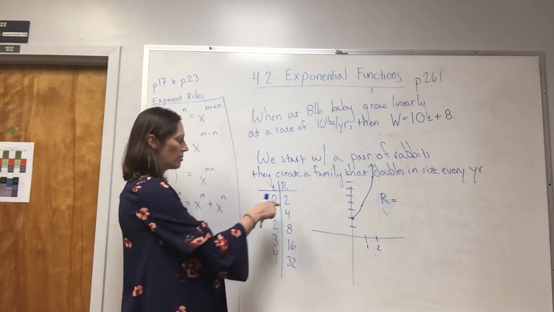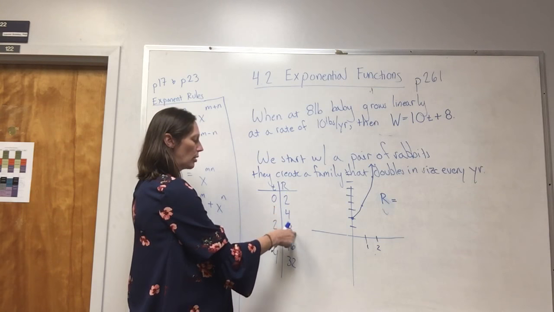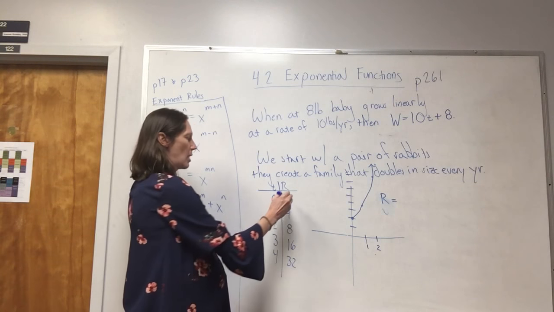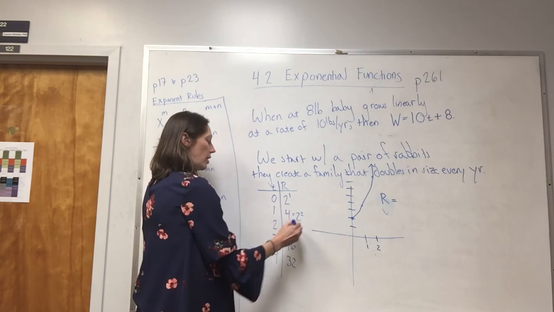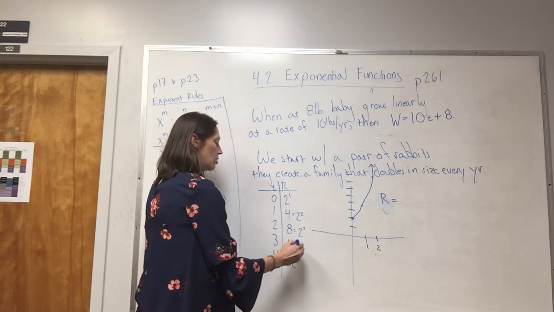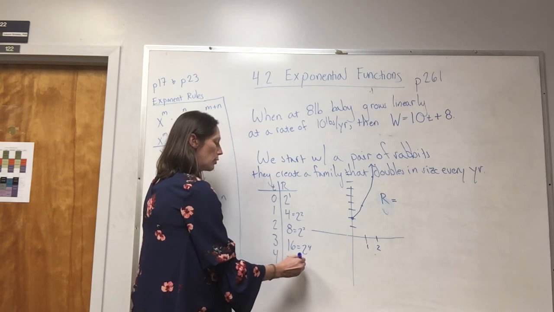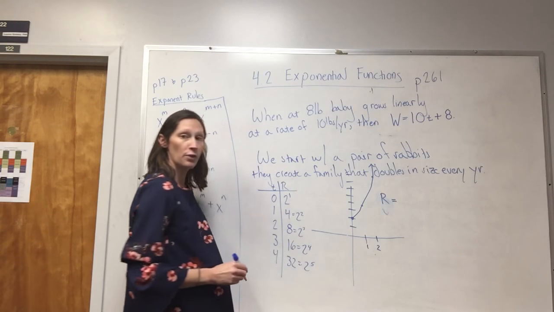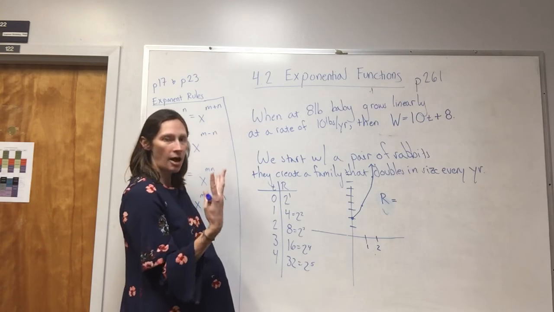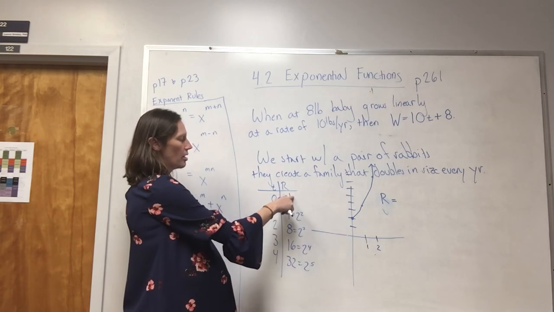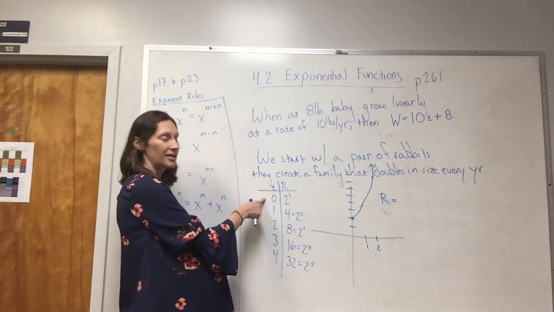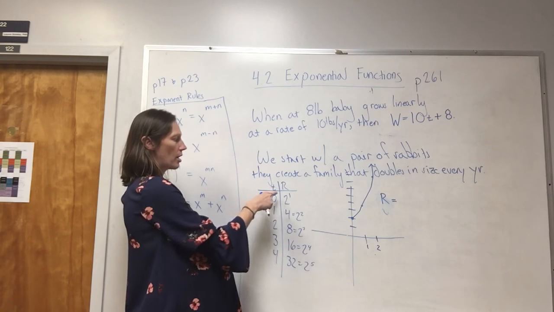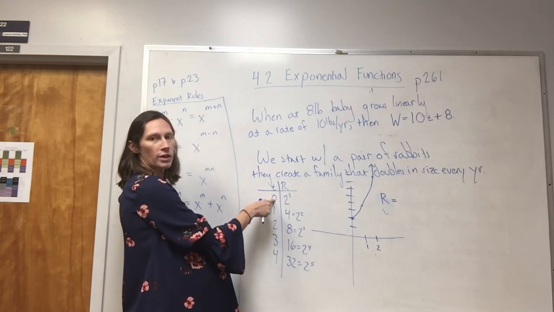Okay, so think about where maybe we've seen this pattern before. 2, 4, 8, 16, 32. Okay, well 2 is like 2 to the first, 4 is 2 squared, 8 is 2 cubed, 16 is 2 to the fourth, 32 is 2 to the fifth. Okay, so I need to somehow relate the thing that's changing here, the exponent, the 1, 2, 3, 4, 5, to the input. Okay, so if I notice what's going on, the exponent is always 1 more than the input.